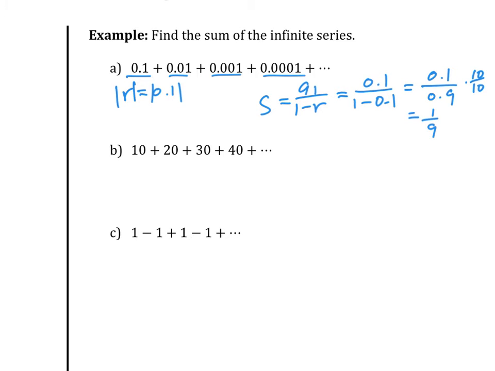All right, what about this next one? This is arithmetic, right? You're adding 10 every time, so this diverges. And C is a kind of interesting one. What do you think? Will it diverge or will it converge? Well, it looks like your numbers keep going between 0 to 1 to 0 to 1, depending on which term number you stop on, right? And so it seems like it would converge.